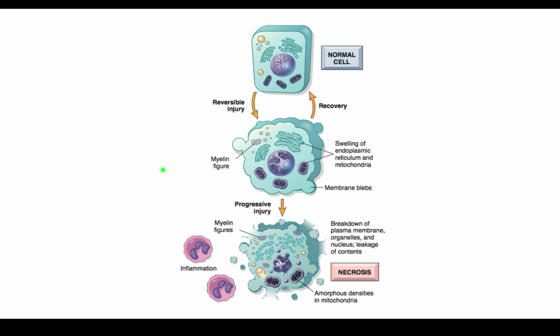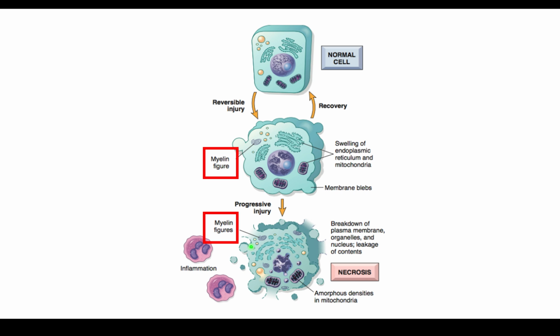And then lastly, those phospholipids. So we did the triglycerides, that was the fatty change or the steatosis. We just did the cholesterol and the cholesterol esters. And remember that third type of lipid was your phospholipids. There's not much I really want you to know about these other than the fact that they can create these myelin figures in an injured cell. Whether it's reversible, like in this one, or irreversible, if you see those myelin figures, they're actually made up of those phospholipids.